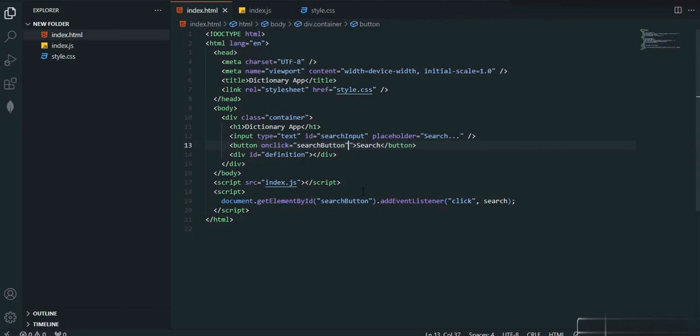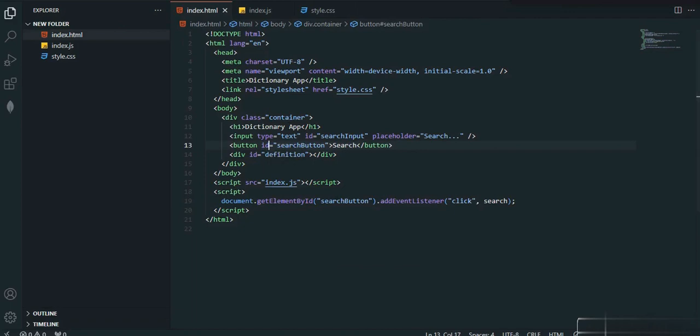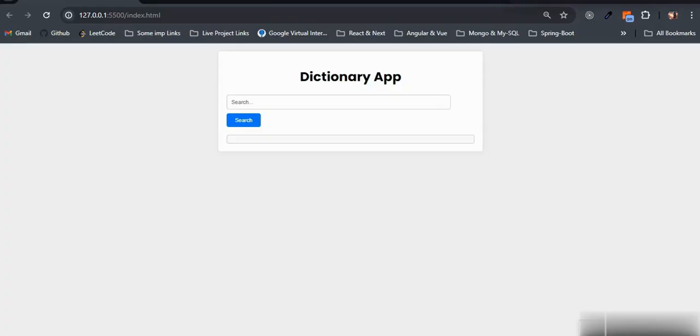Just give the search button. This has to be ID. Sorry. So yeah. Let's check. Just give Apple. So yeah. Now it is working.